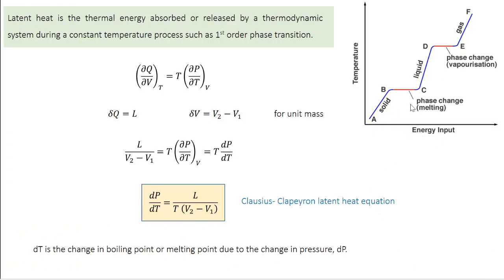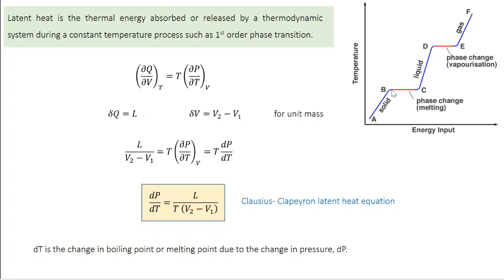So if you plot a diagram between energy input or heat supplied and temperature, you can see that suppose you take a piece of ice, supply heat energy to it, its temperature increases. When it becomes zero, it starts melting, and during this time, when you supply heat energy, the temperature doesn't increase. So basically, ice gets converted into water at the same temperature. The temperature of ice as well as the temperature of water remains the same. So during this point, temperature remains a constant.